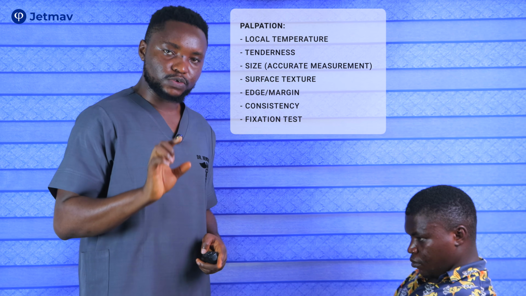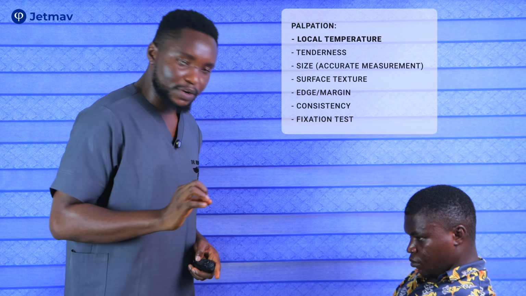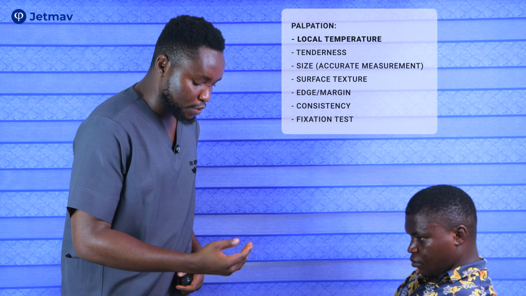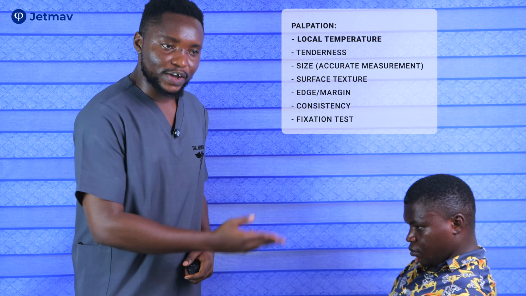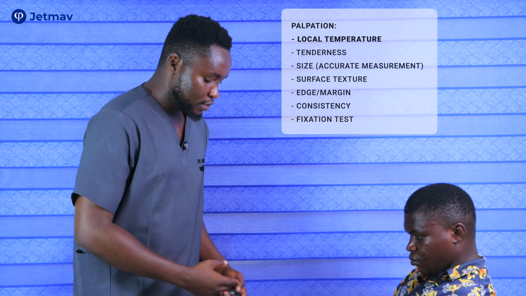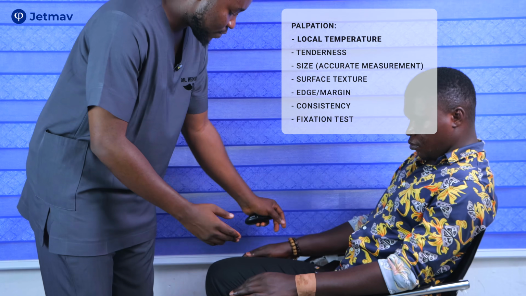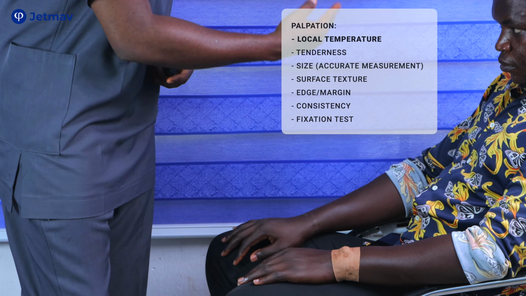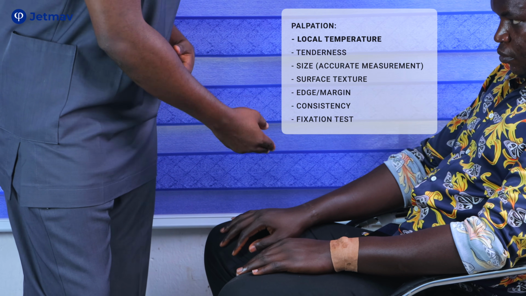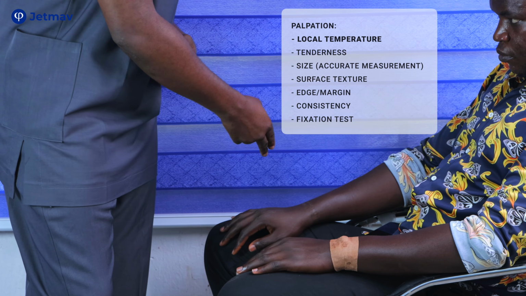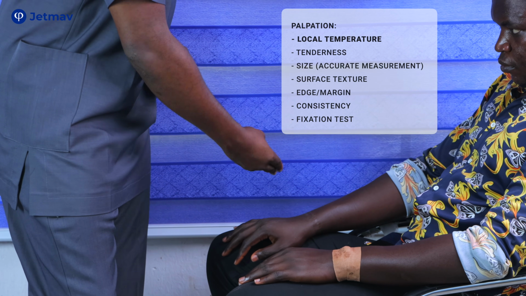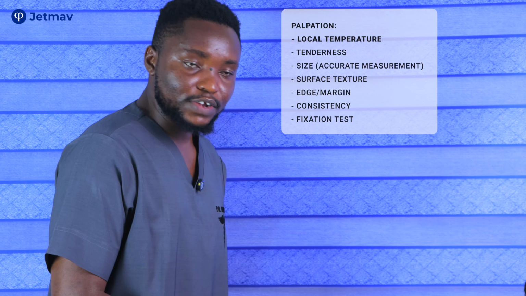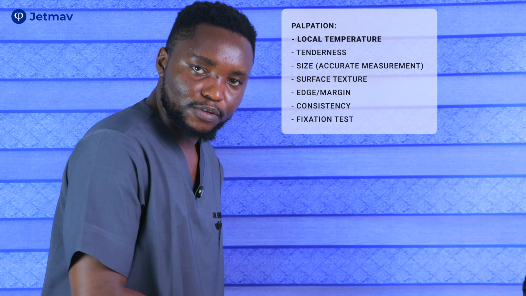So like I said, the first thing we're going to check on palpation is the local temperature, or what we call differential warmth of the mass, where you try to compare the temperature over the mass with the temperature over a normal location. So for this mass, sir, please can you bring your hands close together? So we're going to compare the temperature over the mass with the temperature over the other dorsum of the wrist. So you go from normal, then check abnormal, then check the normal. Okay, so you check the normal temperature, then check over the mass, then check over the normal area again. Try to note if there's any difference in the temperature of both areas.